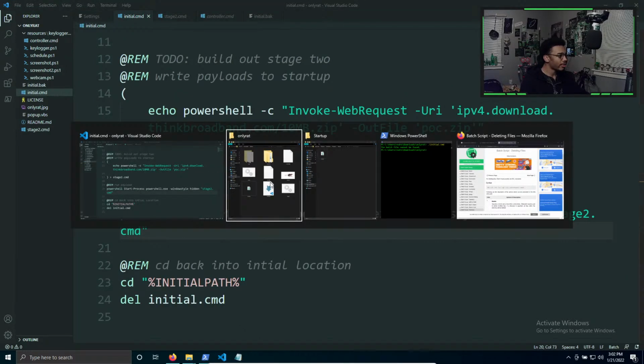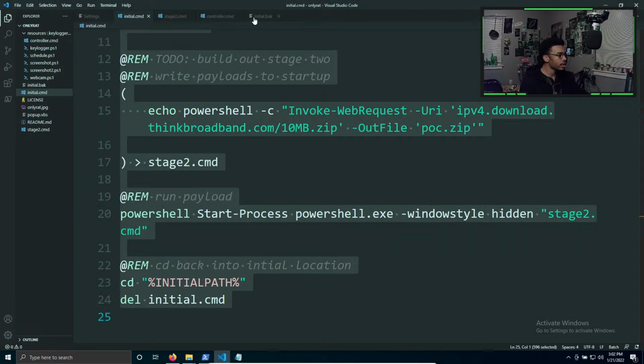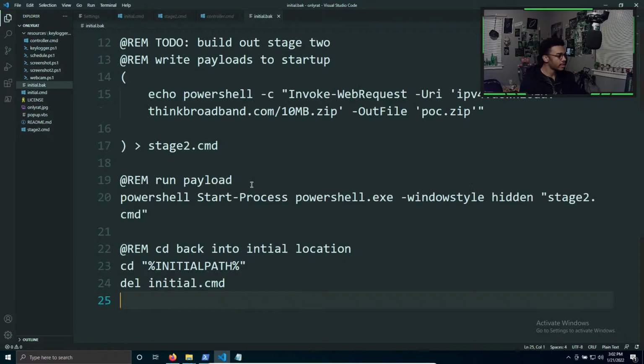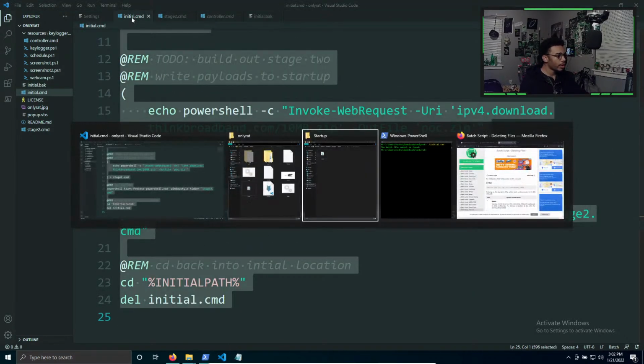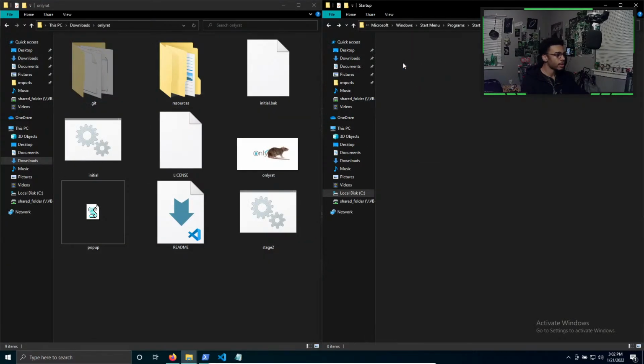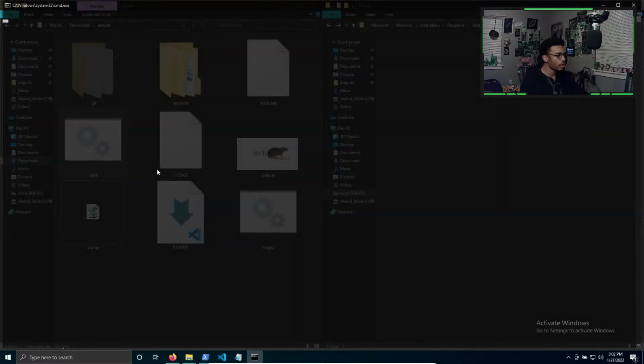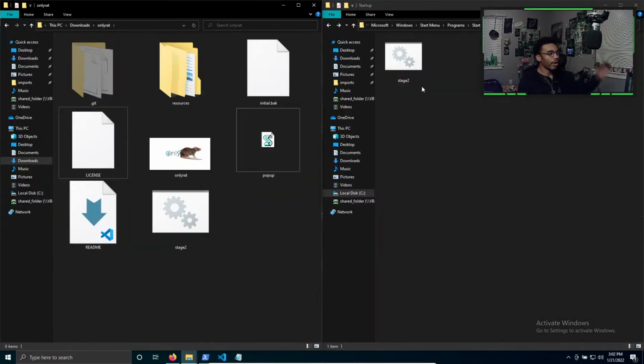And download the file. So let's make a copy of this, Control A, Control C, and then rewrite this section right here. So when we go ahead and run this, we can delete our pop-up because we don't need the proof of concept anymore. So if we run our initial, oh, look at that, stage 2.